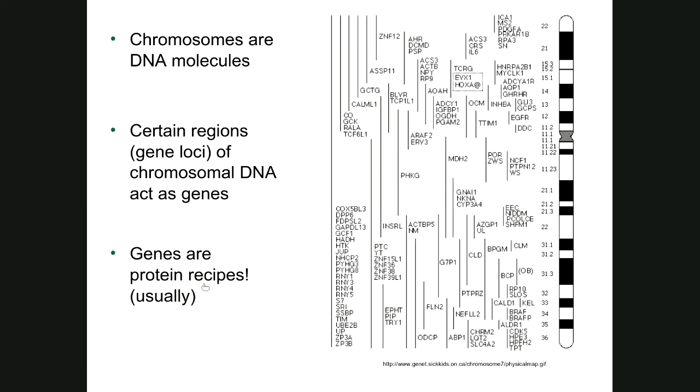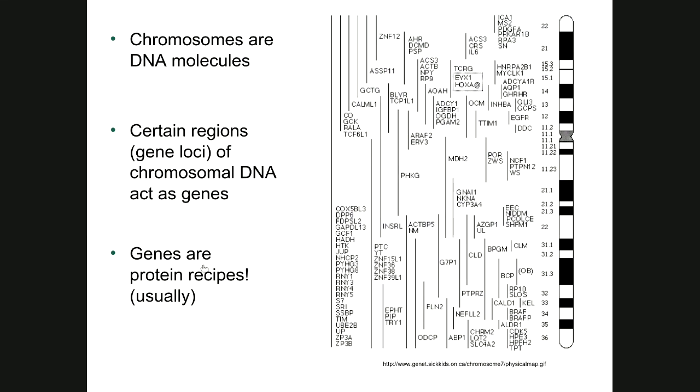For now, I want you to think of genes as protein recipes. Now, a geneticist or a genetics teacher, if you take a genetics class, they'll say genes code for proteins. There is another compound they'll code for, but like I said, we're going to just keep it this way, simplify it. So genes code for proteins, but that's another way of saying protein recipe. We talked about how proteins do the work in a cell.